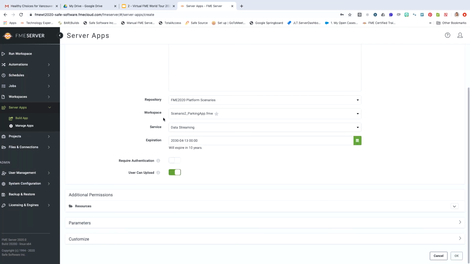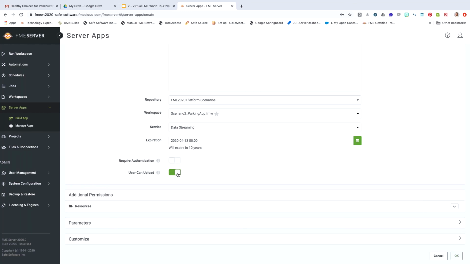what you can do in here as well, choose the service. So for our parking app, we want it to use the data streaming service. So once the user has used the app and put in their information, uploaded that picture, we want to stream back that information to the user so they'll see it in their browser or on their phone. You can choose when you want your application to expire. So I think by default, it gives you 10 years. If we knew the spa was only going to be open for, say, a few weeks, we could have the expiration time set to coincide with the closure of the spa, just so you don't give people access to your application longer than they need it to.